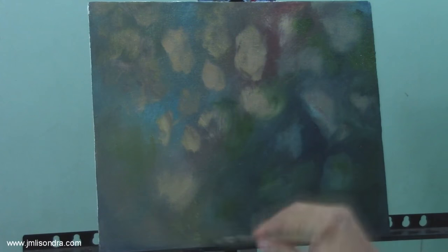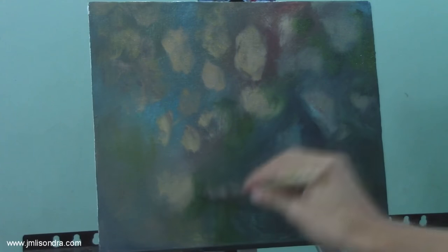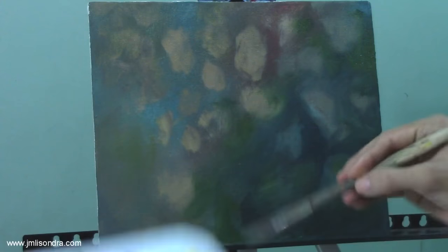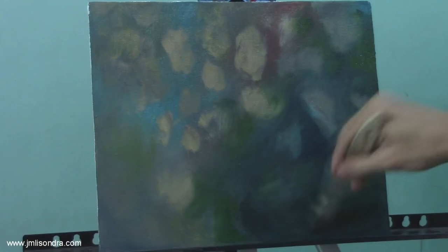Okay. So I think it's just very easy, guys. I know you can do it also. You just have to believe in yourself. Here also. I'm gonna add darker bluish color here.